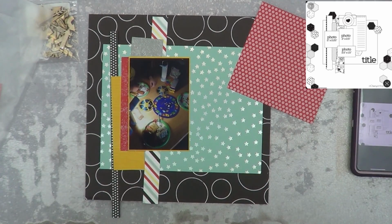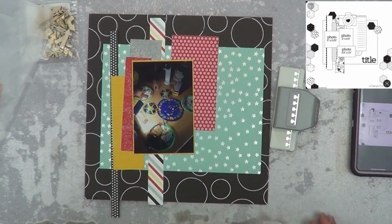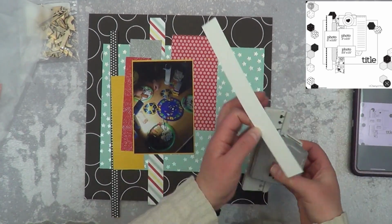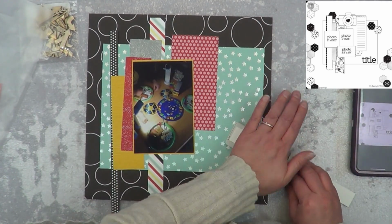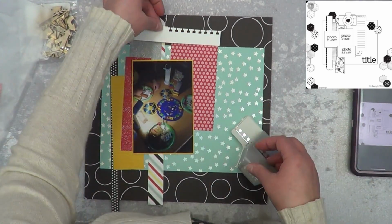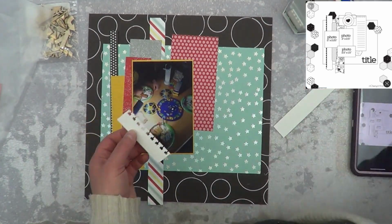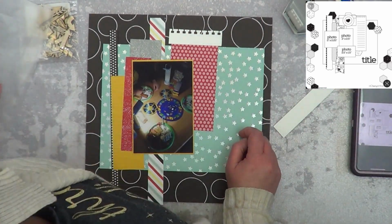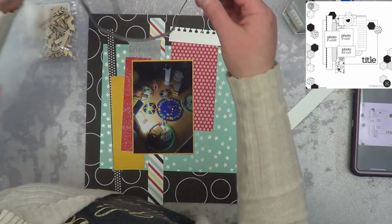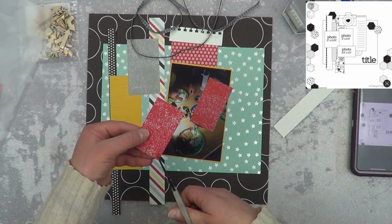But I wanted to make sure that if I left it at 6 inches, I would still have room for where I wanted my title. At first I thought I was going to have the title on the red polka dot paper until, again, I paid attention to the sketch and it's supposed to be down at the bottom of the star paper. And I thought, oh, I could put that there too. Then I can make my kind of sort of obnoxious red polka dots.